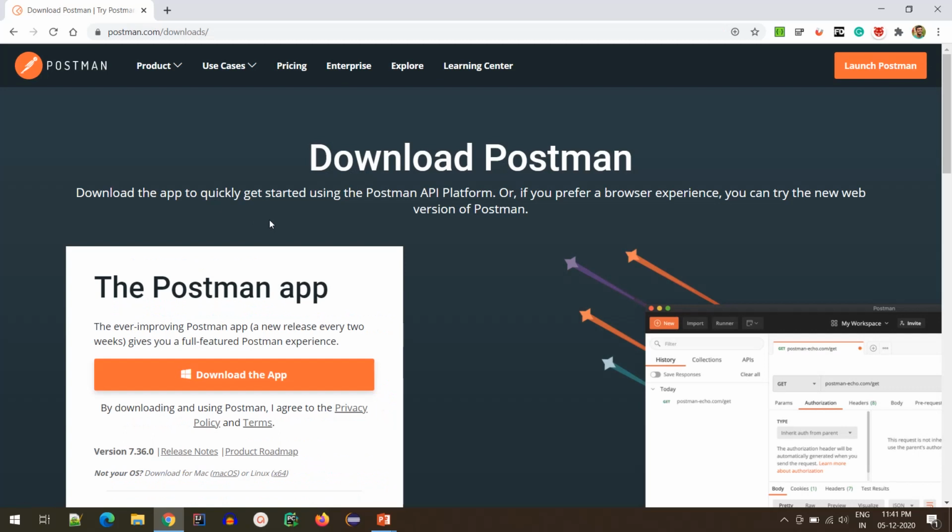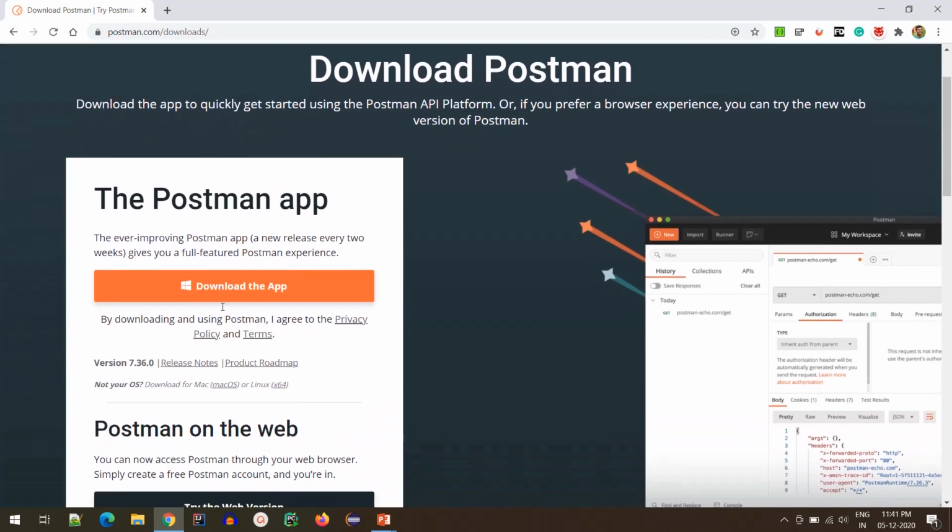So this is the download page and we see that we get an option to download the app. Since the machine that I'm using is Windows, it has automatically shown me the option to download the app for Windows machine. You can also explicitly select the machine that you're working on by clicking on these options for macOS and Linux. The procedure to download and install the app on different OS will also be similar and pretty straightforward. So I'll just show you the demo for the Windows machine that I'm working on.